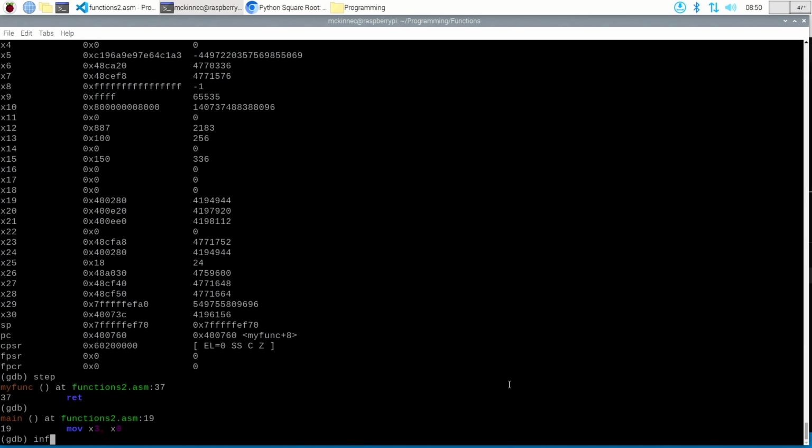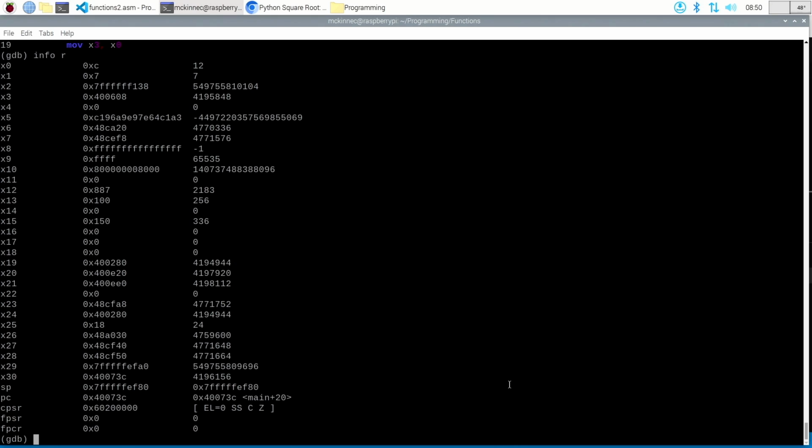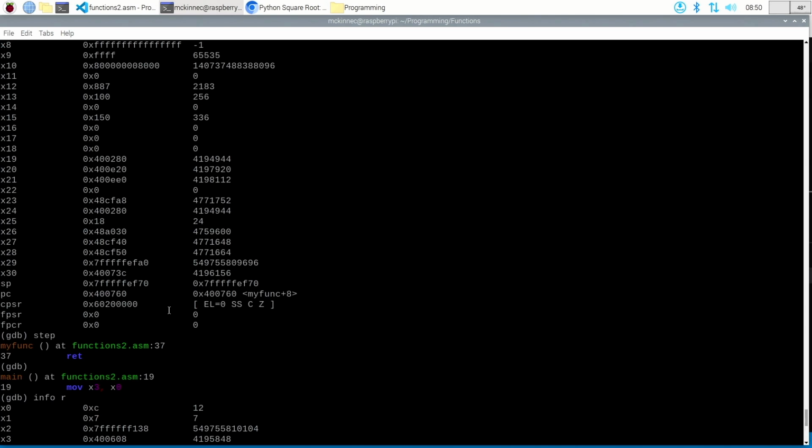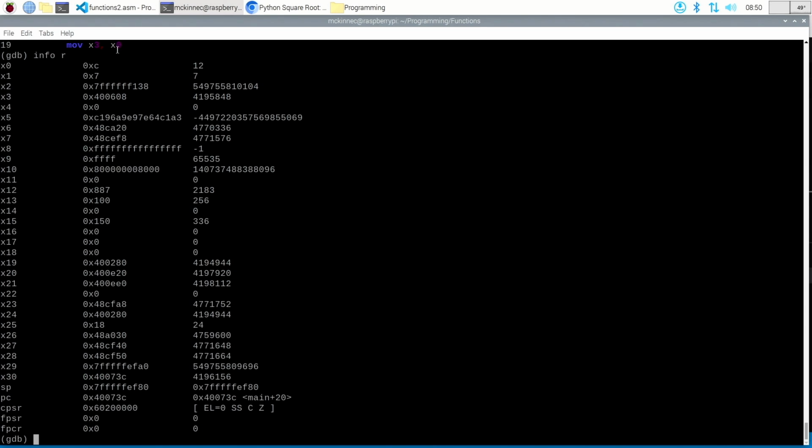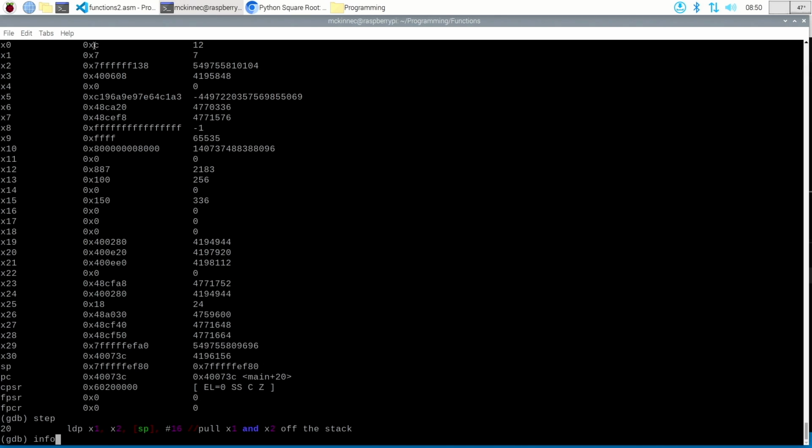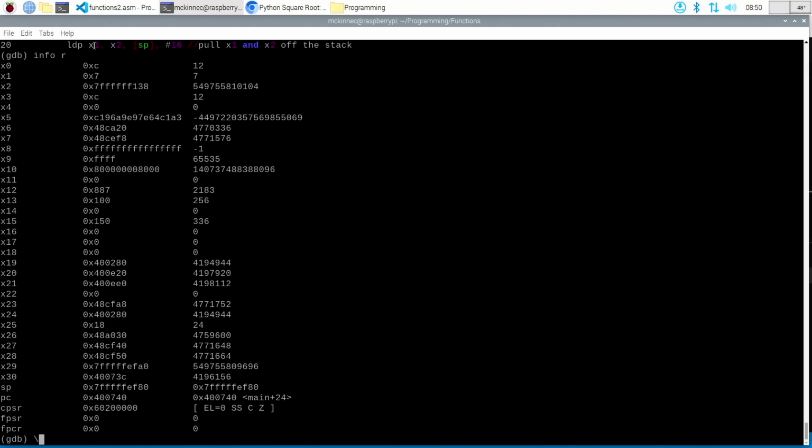And if I look at the registers, what do I see? 12 is in the first one, 7 is in the second one, and what am I about to do? What instruction's about to get executed? Yeah, I'm going to take what's in register 0 and copy it over to register 3. Okay, so if I do that, what's in register 0? 12.